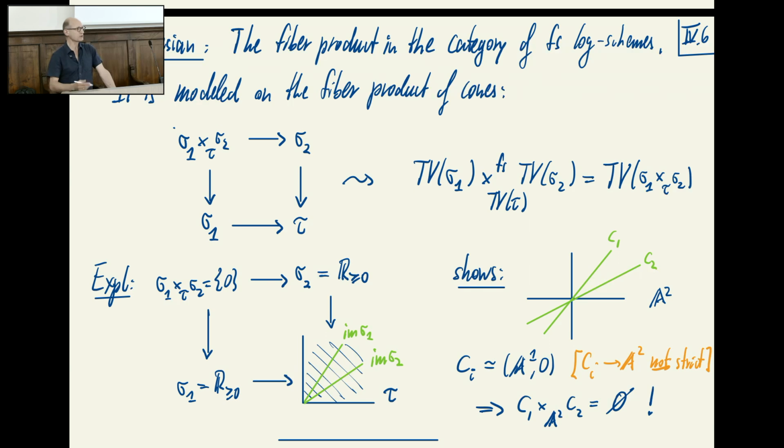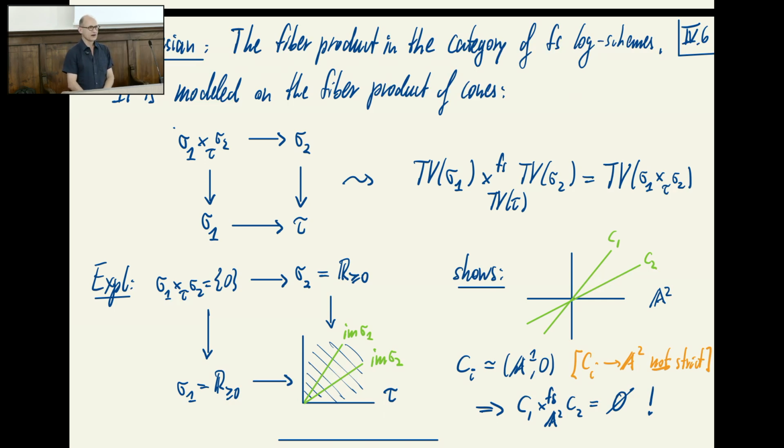What does this mean now geometrically in terms of log geometry? So let's look at A2 with this toric log structure. And let's take two lines, A1, A2, also with a toric log structure, not with the one induced from the embedding. Okay, so for C1, I have an N here, not an N squared. Similarly for C2. Okay, I want the R larger or equal 0. So I said Ci is an A1, so these maps are not strict. And then, sorry, I missed the most important thing here. The FS fiber product of these two curves in A2 is empty.